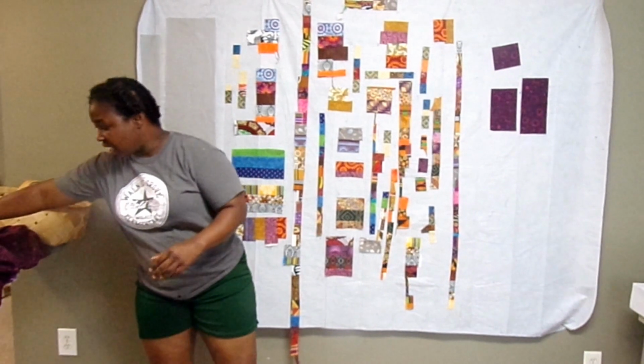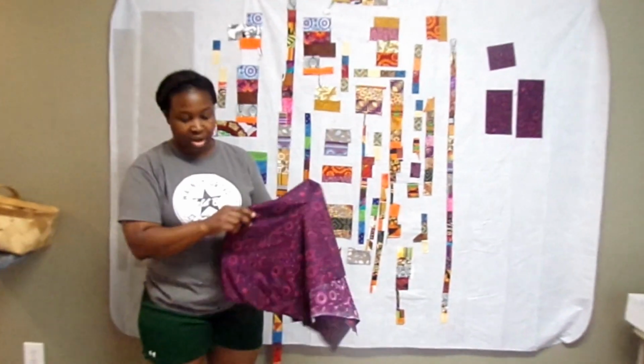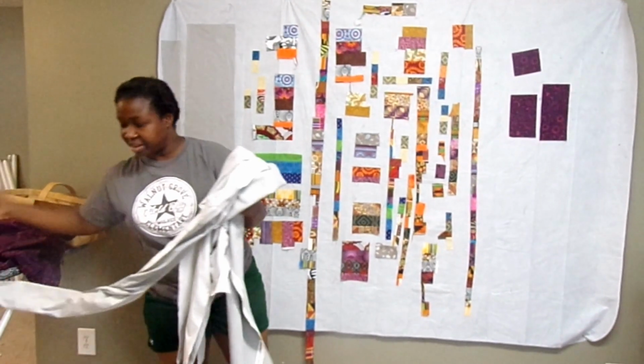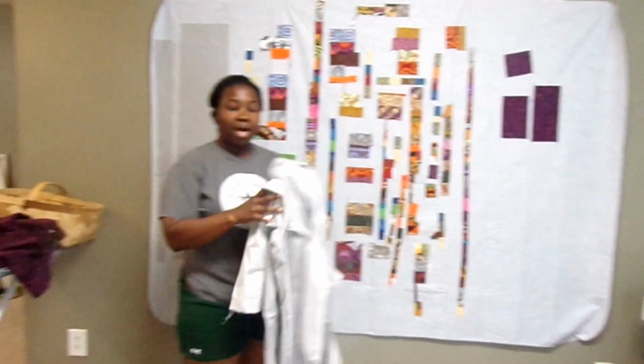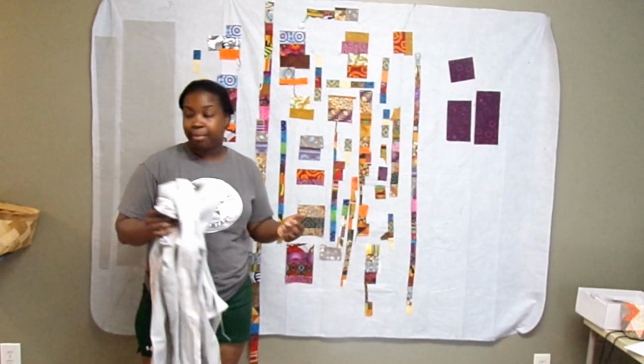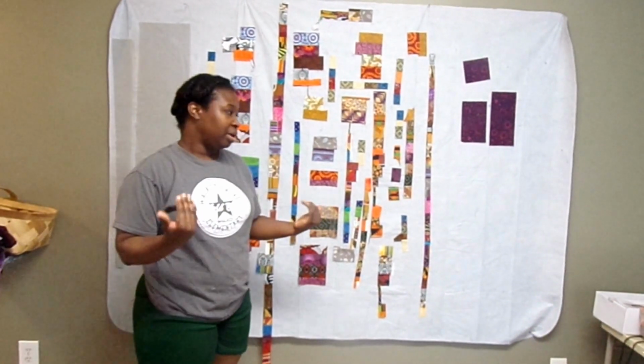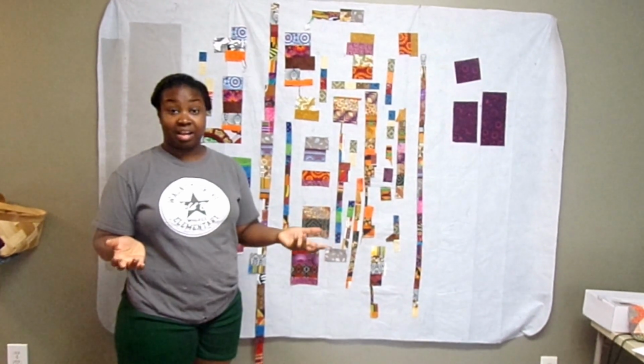But I do have, let me show you, plenty of fabric left. This is what I have left of the purple. And then I have a pretty good bit of the gray, so I feel like I have enough fabric to easily make the quilt back. But I just want to piece everything together to see what I can come up with.